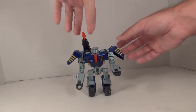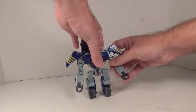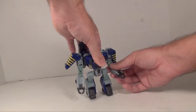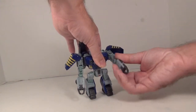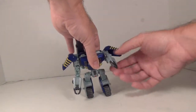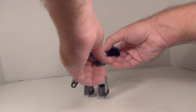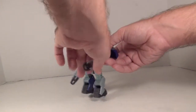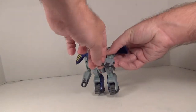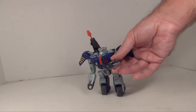But anyway, the arm articulation is actually pretty good. He's got forward-back movement, some in and out, though it's a little hindered, but not severely. He's got rotation above the elbow, a double jointed elbow. So, yeah, he's got pretty good range of motion there. Rotation below the elbow, and opening and closing claws that reveal guns. He has guns in his hands.